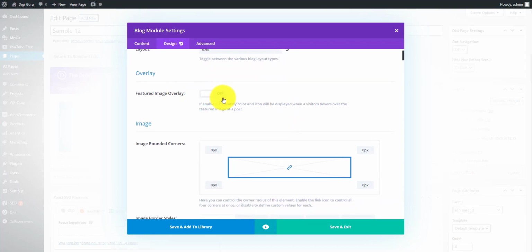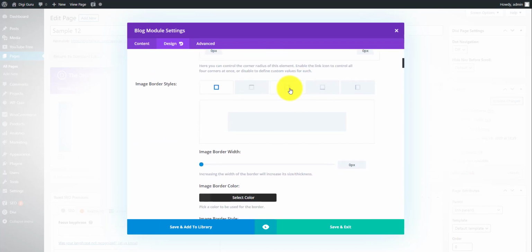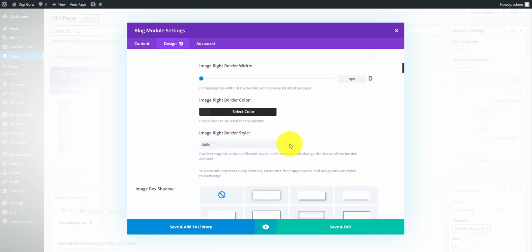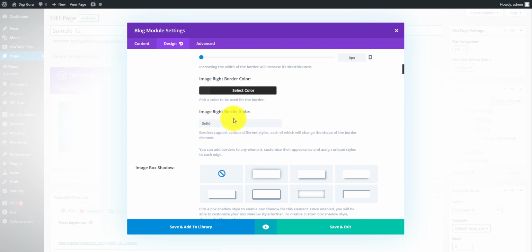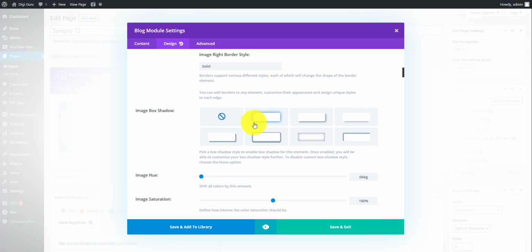Now if you wish, you can show the featured image, or you can even hide the overlay of the featured image. If I drop down, similarly, I can use the border sections. I can define or design the border of mine. I can select whether the image should have a right side border style or what kind of border style it should be.